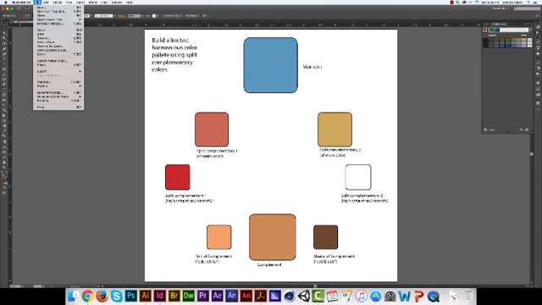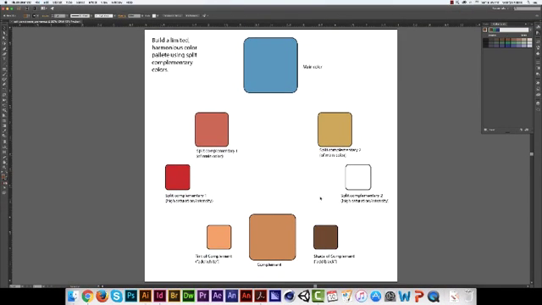So let me save my file. So you guys can go back. You can do this one just as we did the split complementary one. Okay, but if you're new to Illustrator and you're new to color theory and you've never used the color picker before, yes, some of this might have been a little bit confusing. Remember the beauty of video, just watch it again. All right, just take a deep breath, calm down, you'll be fine. Good luck.